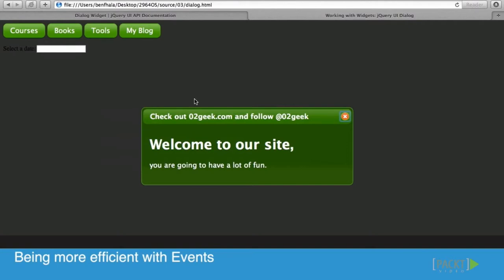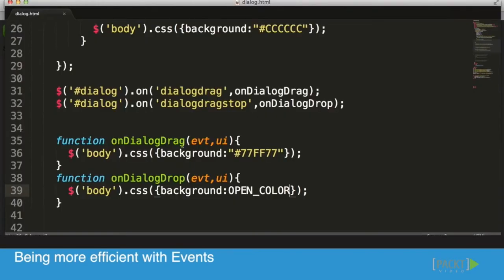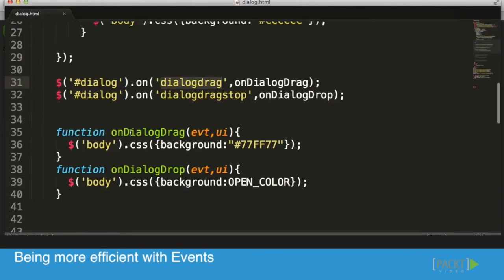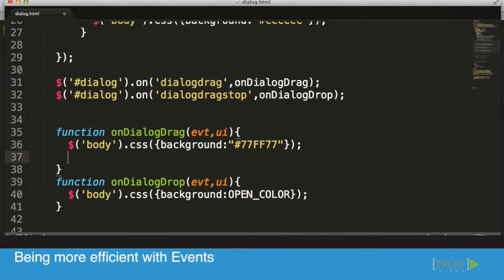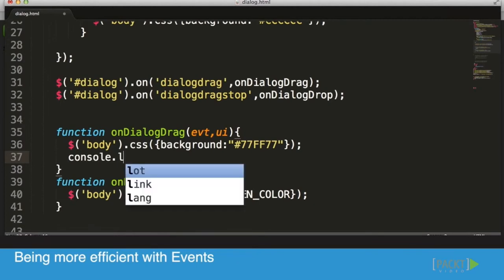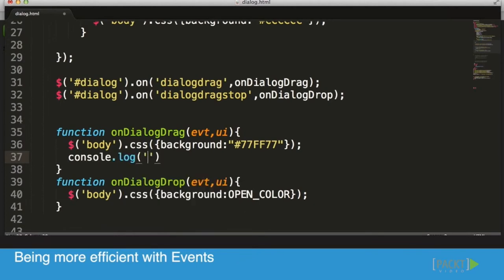First of all, I want to add another line of code in our code. On our drag property, our drag callback slash event, I'm going to add a line that says console.log, and I'm just going to type "just here for now." Literally, what I'm doing here is telling the browser to log that text into the system.